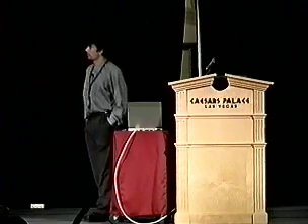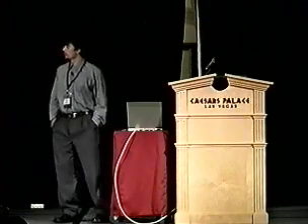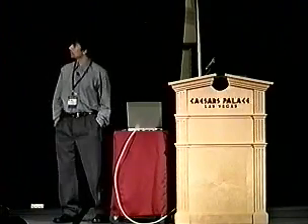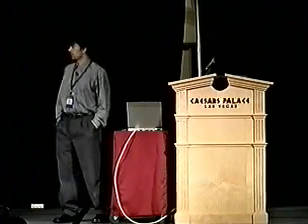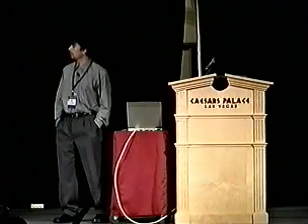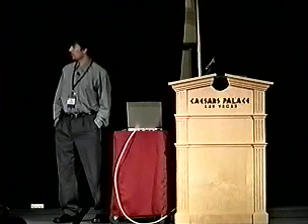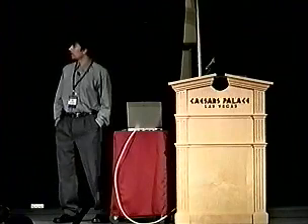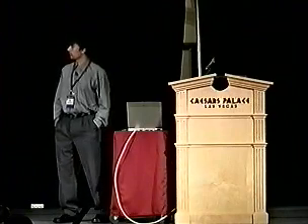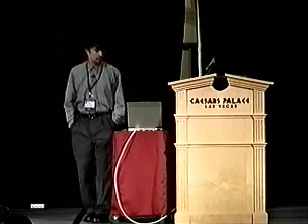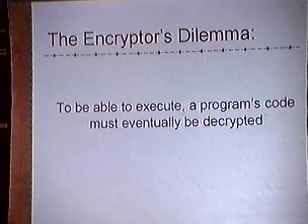A little bit about the difficulties involved with runtime binary encryption. The encryptor's dilemma is what I call it. To be able to actually execute the executable, the code has to be there. It must eventually be decrypted if it's going to be run. And so no matter how hard you try, or no matter all the steps you go through, you still have to end up executing that code. So it must physically be there in memory for you to be able to execute it.